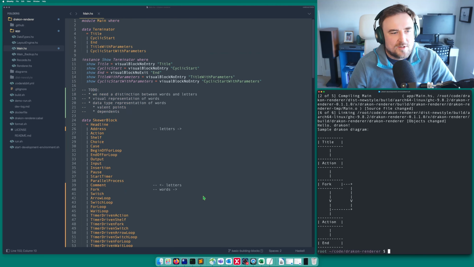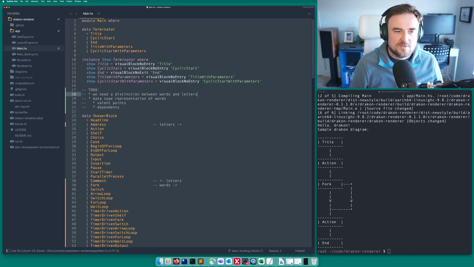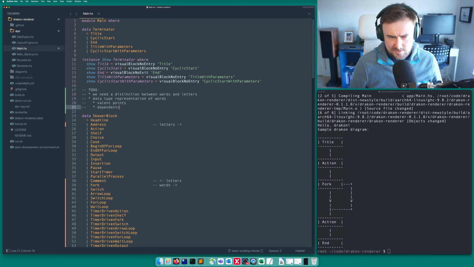So what do we have here in the to-dos? Visual representation of words. Yes, we do have that. Data type representation of valence points and dependents. So we do have that.